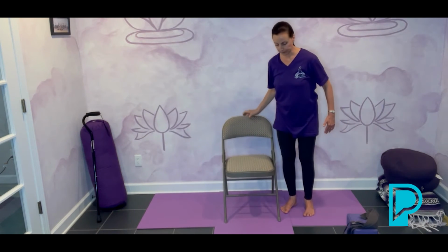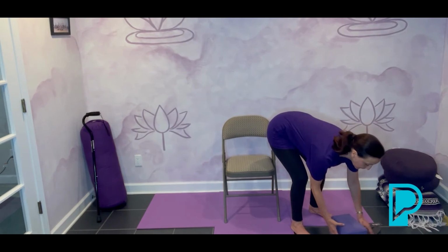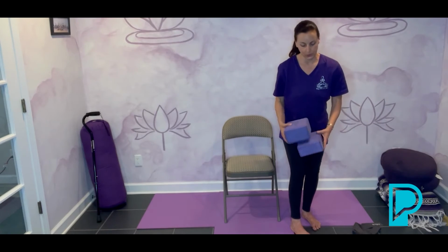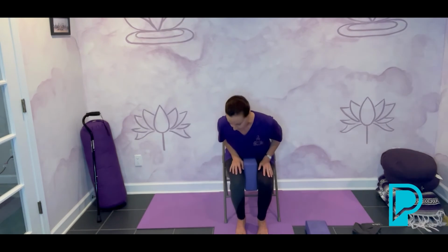Chair pose is a strengthening pose. So in yoga, we do poses that help stretch and poses that help strengthen. So for this pose, you go towards the edge of the seat, and you might, by the way, have a table or a countertop or another chair in front of you for balance.